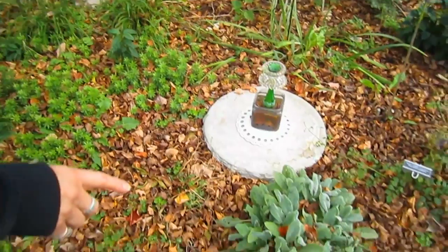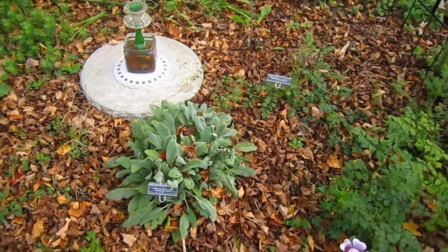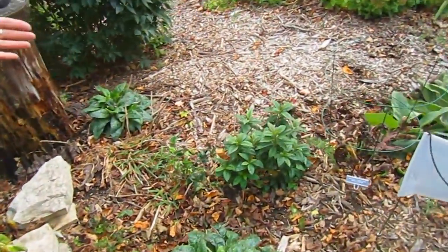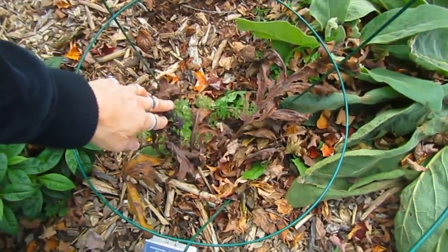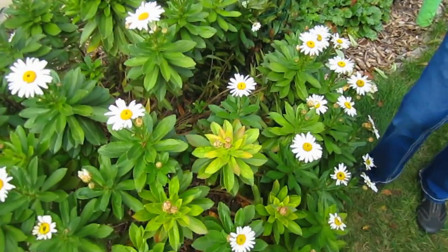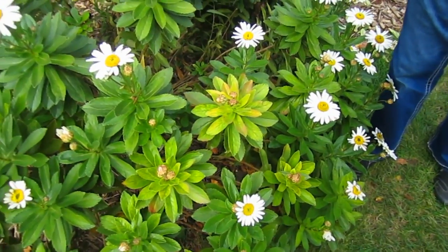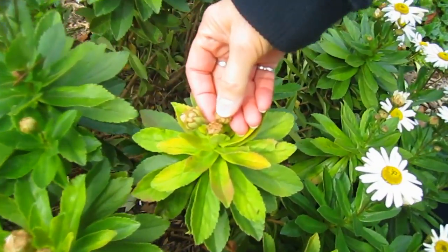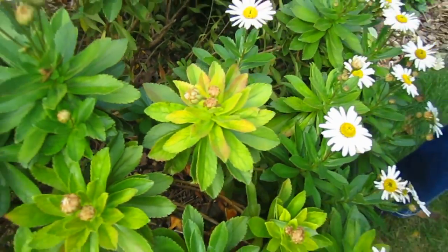This is your lamb's ear - you can see that hasn't been touched. Oftentimes, lamb's ear if you see it under the snow, if you dig down, it's still green. Our compass plant is done now - even though it's native to Wisconsin and a prairie plant, it does have its cycle of 'that's it, I'm done.' If you're looking for something that continues to bloom even way into the fall, your Montauk daisy, which is part of the chrysanthemum family, is one that'll do that. You couldn't even tell this has had frost.